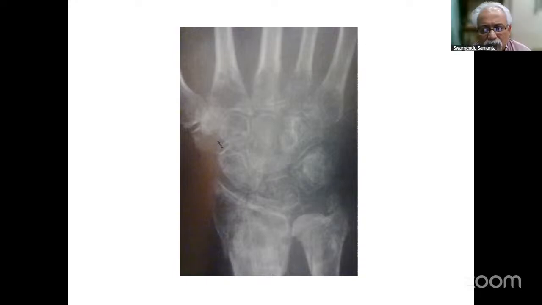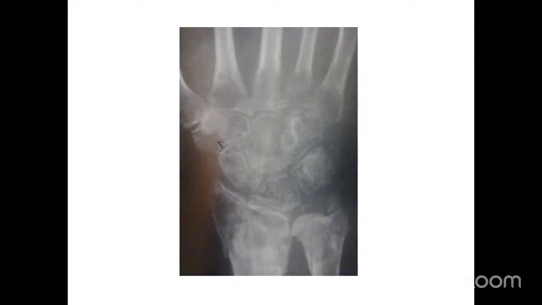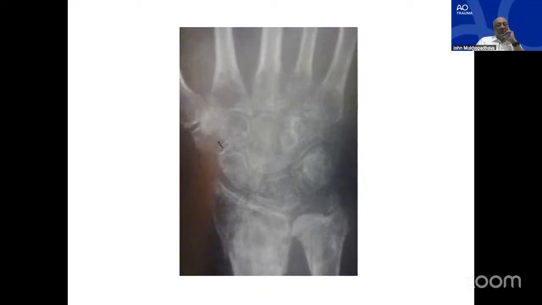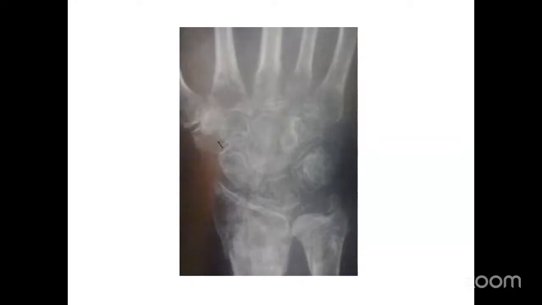So this is a classical diagnosis. You should not even think about guessing it; you have to answer. You should know. Sudeck's osteodystrophy. Sudeck's osteodystrophy is a term which is no longer used. What do you call it? Complex regional pain syndrome, CRPS. Which type, 1 or 2? Sir, I think type 1, type 2 is without nerve injury.